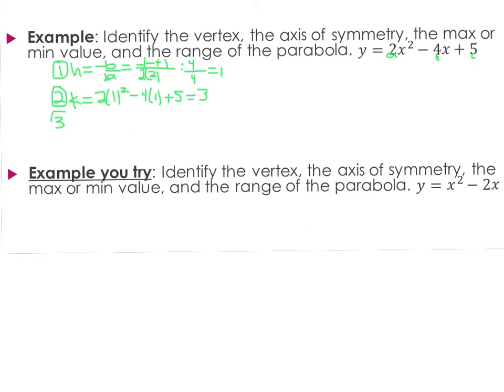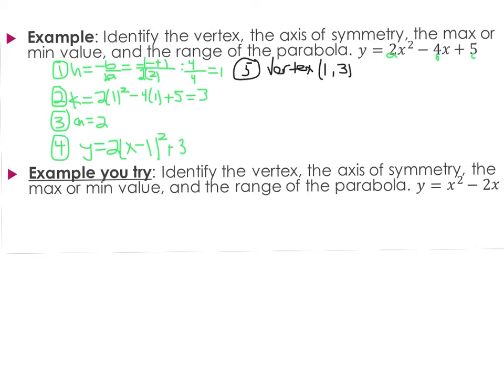The next thing we're going to do is identify what the a value equals. Remember, a is the coefficient of the x squared, and we've already identified a as 2. All that's left for us to do is to write it in vertex form. y equals our a value 2, parentheses, x minus h, squared, plus k. So now we're ready to answer the questions at hand. Our vertex, remember, for the x-coordinate, I'm going to take the opposite sign of the h. So our vertex is at (1, 3).